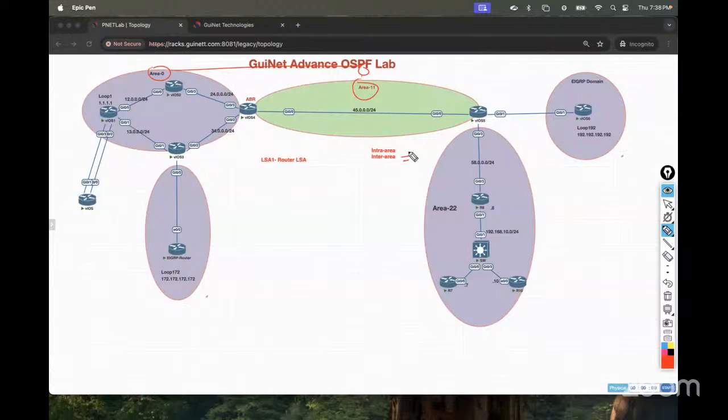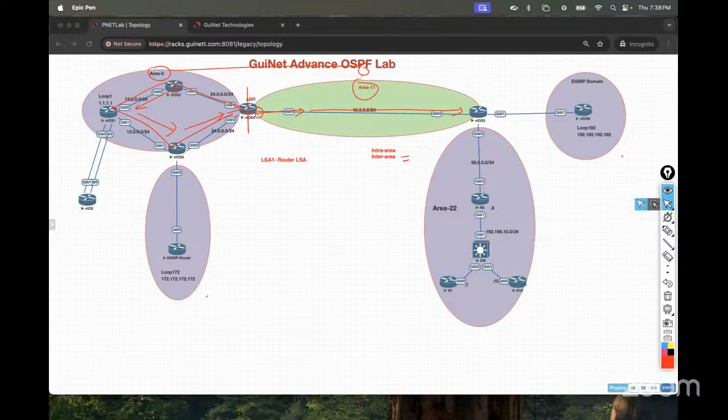If I use the term intra area, that means I want to communicate within my area, between these routers. If I am sending any packet from here to here, that is going to stay as intra area, within the area. Even from here to here, it is still intra area. But if I cross this boundary and want to talk to this router, or even this interface of this router, that becomes inter area communication. So this is all about intra area and inter area.